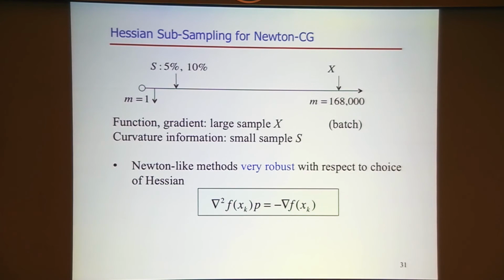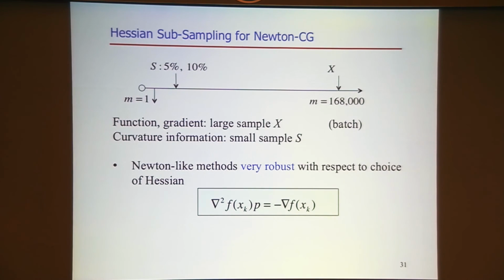Okay, right now I'll talk about the first concept that is applicable to machine learning, and that's Hessian subsampling. We've mentioned that you don't have to solve a Newton system exactly. In fact, you don't have to build the Hessian matrix very accurately. You can do a sampling of the Hessian, and that is going to give you very good results and the properties that I mentioned here.